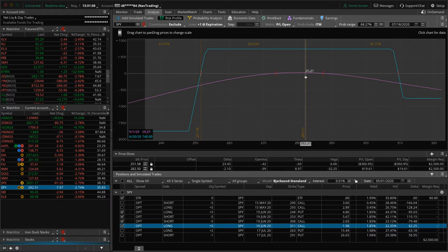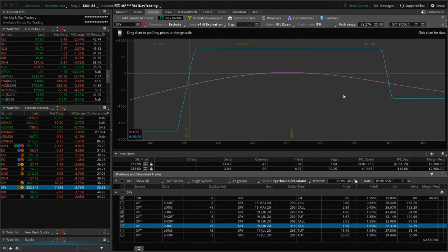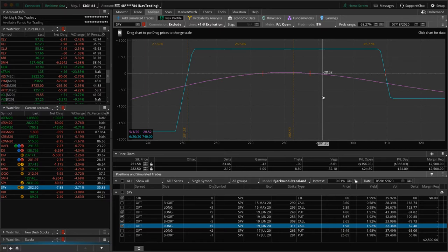Price is pretty dead-centered in the new June condor since we just put it on. On SPY and SPX, there's such a heavy put skew — the puts trade so much richer than the calls that if you put the wings on equidistant, say three on each side, your P&L curve falls off a cliff on the upper end. So on the call side we keep these three points wide, and on the put side we make them five points wide. What that does is give us a much nicer, evenly distributed balance on our P&L curve.